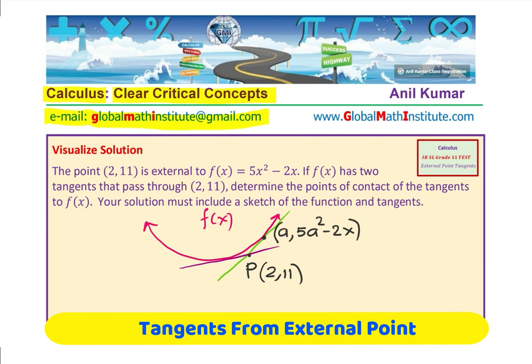Perfect. Let's call the point of contact Q. So we are interested in finding Q at least, right? There are 2 points like this. Perfect. Now when I draw a tangent to a curve, we can always find the slope of the tangent at any particular point by using the concepts of derivatives, right?